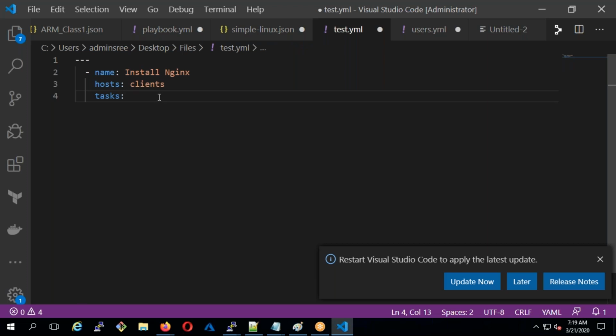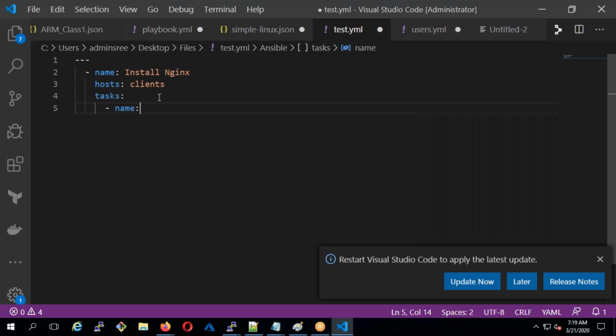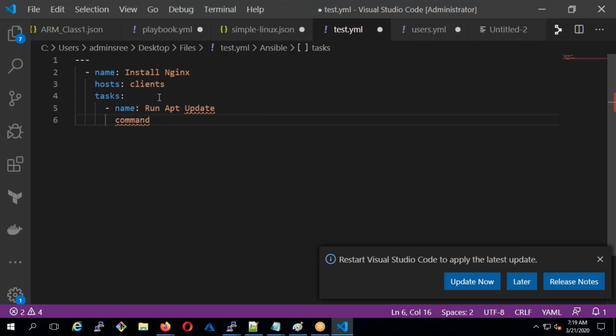Tasks. In the tasks, what I'm going to give is very simple: hyphen name. What I want to do is run apt update, so I'll give command: apt update.